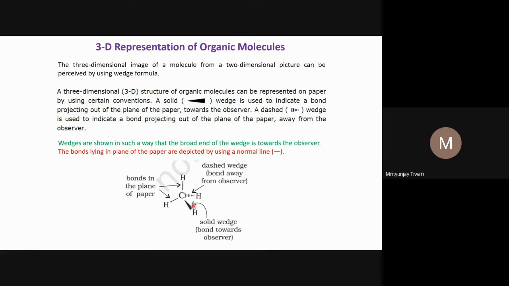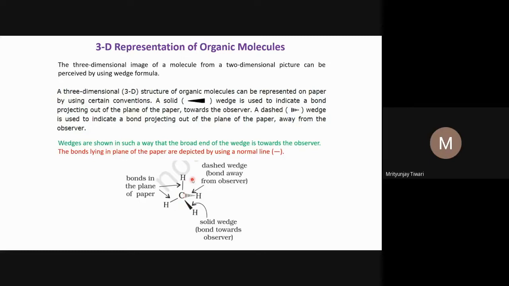Or if you put this molecule in another way on a simple plane, this hydrogen, this hydrogen, this hydrogen will be on one plane. Similarly, this hydrogen, this hydrogen, this hydrogen make one plane. This hydrogen, this hydrogen, this hydrogen make one plane. So four planes will be there. Another plane will be this carbon atom and these two hydrogen atoms. This carbon and these two hydrogens also make a plane.